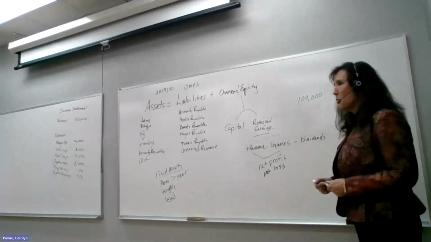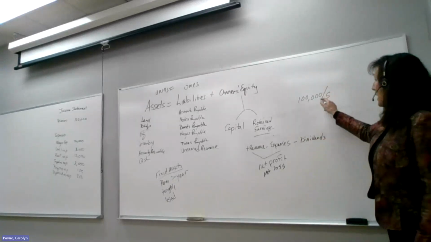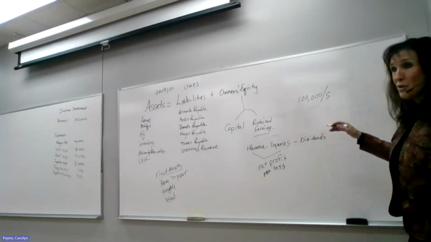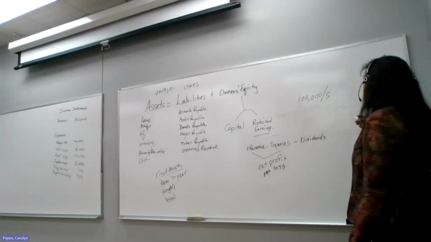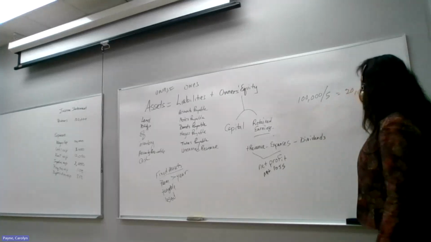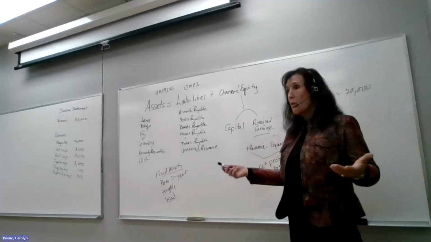But in our example, we estimated that truck was going to last for 5 years, and that's a pretty good estimate. Actually, the IRS lets you write it off over 3 years because some of them, they run the wheels off of them really quickly. So if we estimate that truck's going to be of value to us for 5 years, then we're going to depreciate it at $20,000 a year.